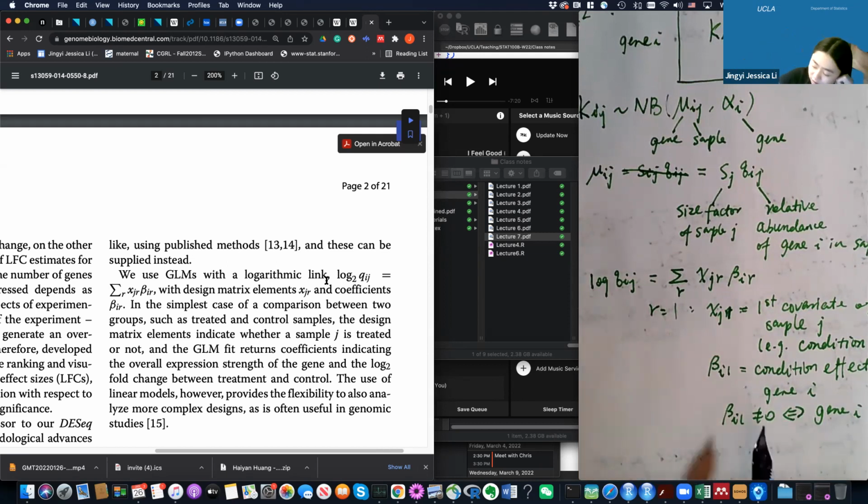You just need to include the condition as one sample covariate into the regression framework. And you can add other covariates you want to adjust for. For example, sample j's batch, which you don't want, you put in the model. So basically with the regression framework, the nice thing is that the DE effect you estimate will be conditional on other unwanted effects being removed. So you are not confounded by those covariates.